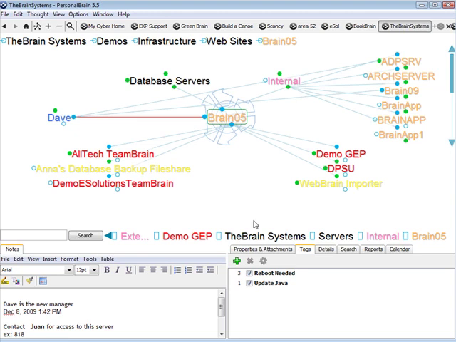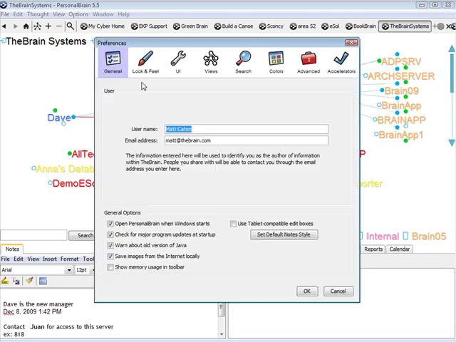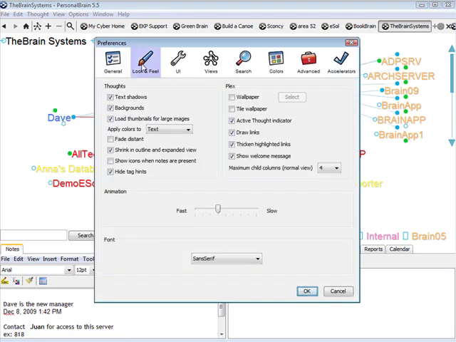Now the question came up, Shelley, when you were showing off some of your tags. Shelley had the feature listed where the actual tag shows up right there next to the thought in the Plex. And someone made a note, what if I have so many it could become redundant or overlapping here in the Plex? You can always turn that feature off. And there's a lot of these types of features that we just don't have time to show you all of today. But that's one that came up in the questions, as far as going into the preferences and into your look and feel here in your preferences in the brain. You can actually turn those tags, the hint that appears in the Plex, on and off.